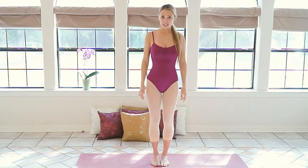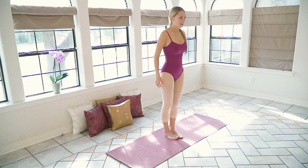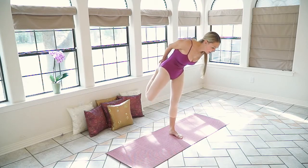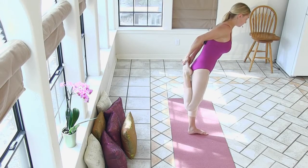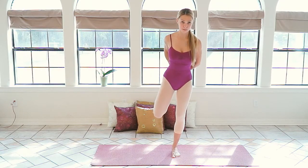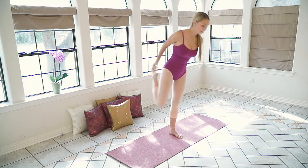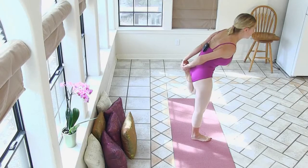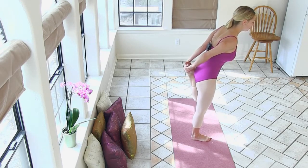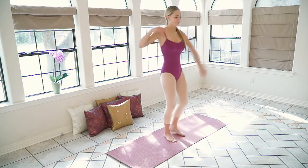We're going to go ahead and take one last stretch — I can't emphasize this enough. It's so important to stretch out your legs when you're done with this so that you don't get a bulk of muscle in your thighs. Let's go ahead and do the thigh stretch again. Bring it all the way back to your butt. If you want a deeper stretch, feel free to lean forward. If you're having trouble balancing, just stand up against the wall to help keep your balance. Take it forward, and if you're feeling balanced today, take the other leg. And release. Shake everything out, release that tension. Good job.